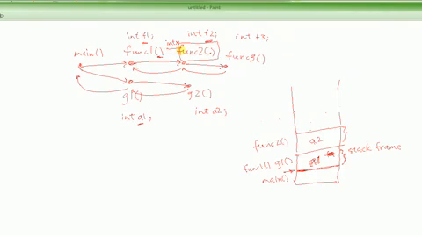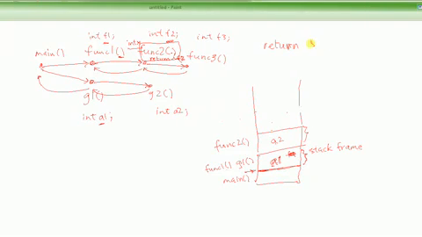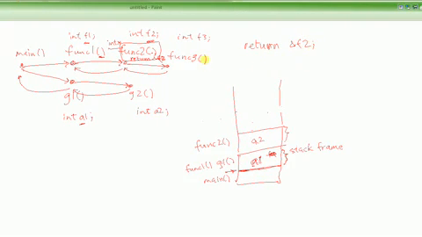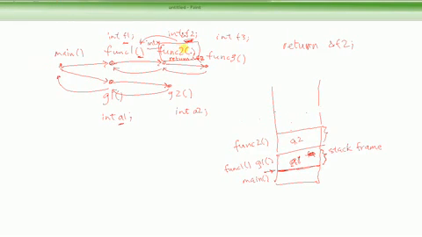So suppose when it was about to return, it said return ampersand f2, which means return the address of f2. Let me write it here. Suppose func2 ended like this: return ampersand f2, which means take the address of f2 and return that back to func1 when it called.